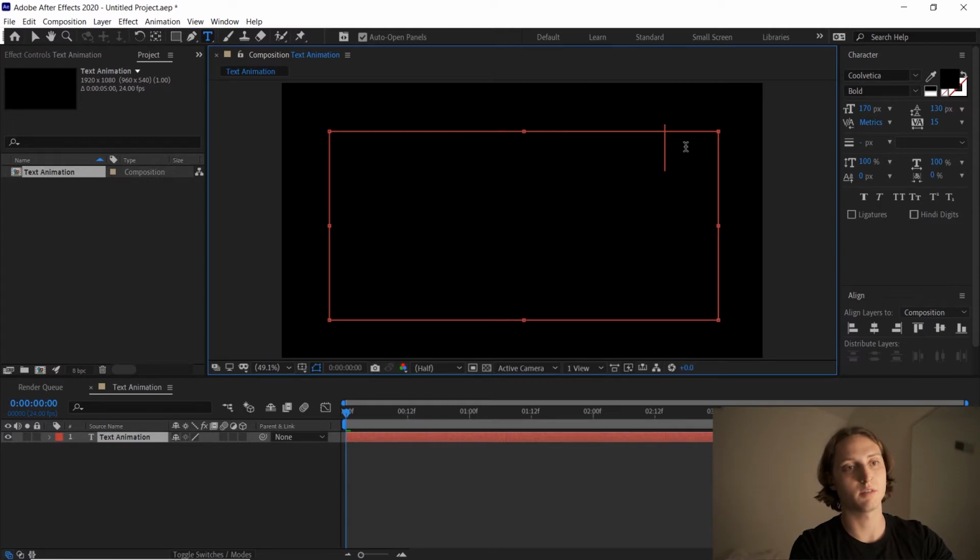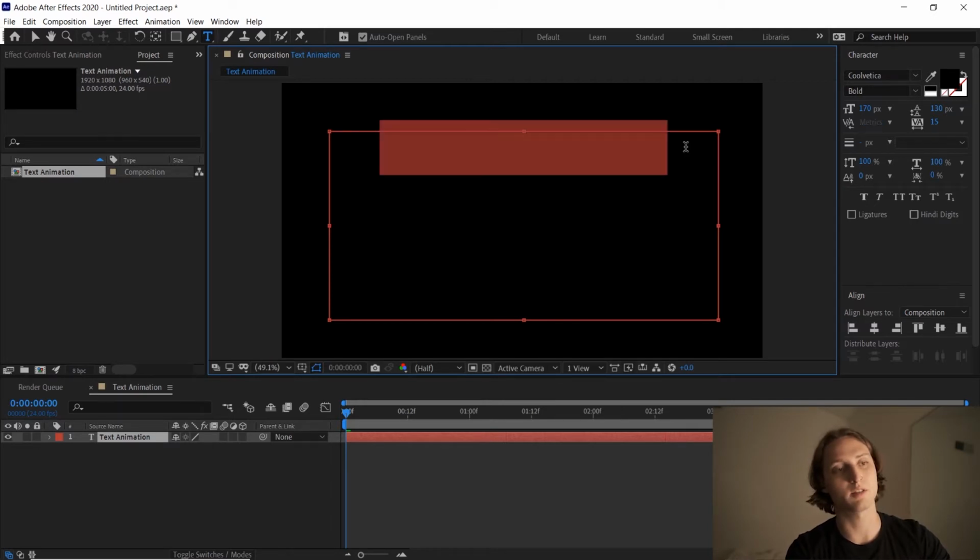And if you're just opening this for the first time, you may find, like I just did, that the text is not showing up even though you were typing. And the reason for that is because by default the text color is black and our background is black. So to fix that, it's really simple. All we're going to do is Control or Command A to select everything that we just typed that we can't see. And then we're going to have to come over to this character tab here.